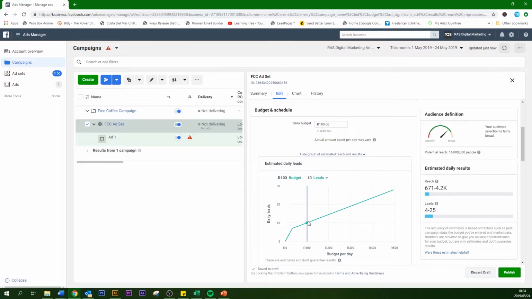If we know that we are getting 10 leads per day for 100 Rand, that means that we're paying 10 Rand per lead, and if next week we're getting like 9 Rand, then I will start upping the budget. Then I'll also show you how to build a couple of A/B test campaigns to help your campaign improve over time. At Rust Digital Marketing, that's obviously what we do. We are constantly working on ads. We are changing content. We are constantly improving ads for our clients to get them the most leads for their budgets.